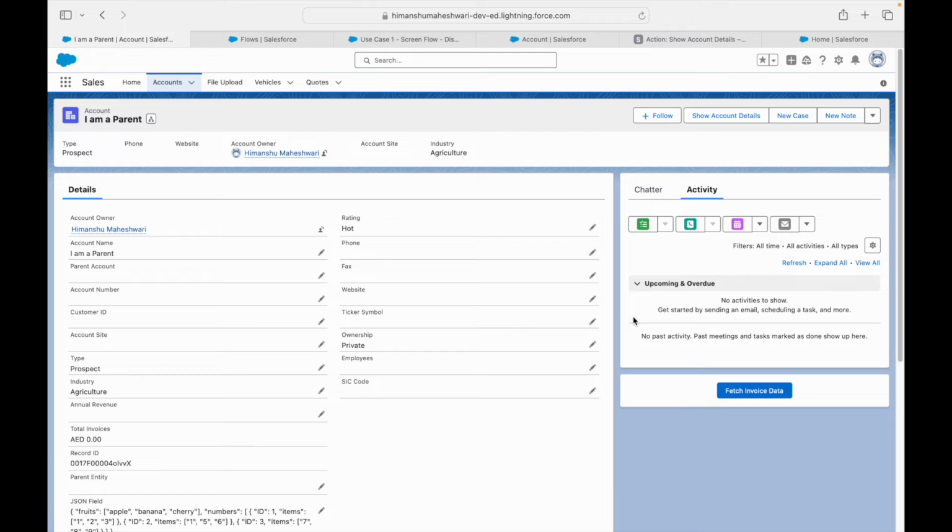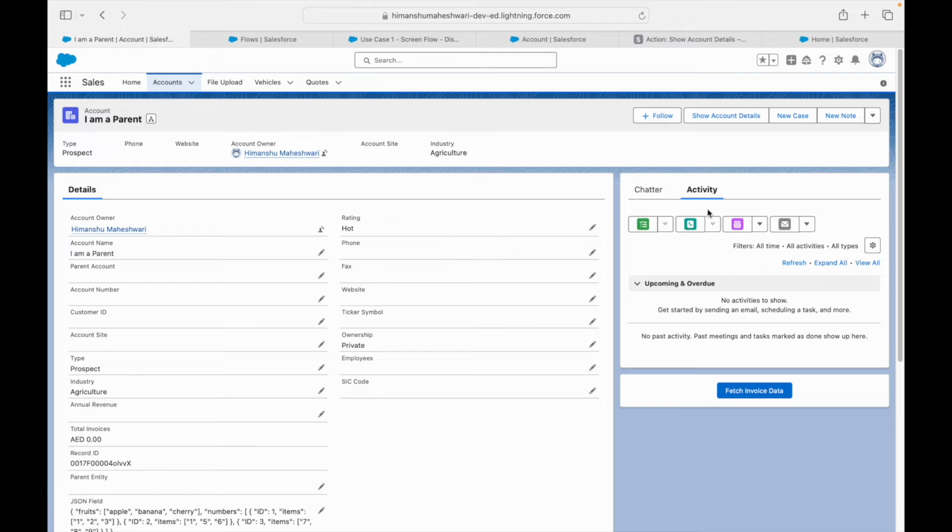Very soon, as and when we complete cover use cases, you'll be able to understand the power of flows, right? A lot of things that were done via code, that were done via process builders, that took a lot of time, are now being automated comparatively a bit more easily, which is why Salesforce is promoting flows like crazy, right? And it's trying to add all features in flow so that business admins, business analysts, even these people can configure flows, and they don't need developers or architects to configure it, right? So that's the basic idea. But it's important to know what all things the flow can do, and this is the very right time to be able to master flows.